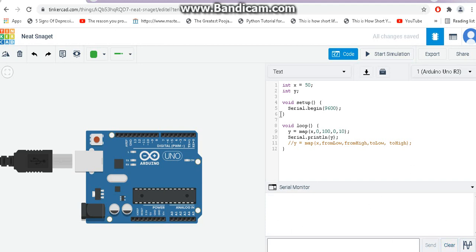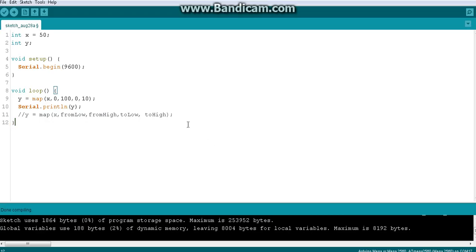This is working, the 5 is also working fine. I hope you understood how the map function works. I don't want to get into this simple exercise again and again. We will do something else with the map function and see a little more about it, so that we can use it for our future purposes. I'm teaching it for a purpose, and in the upcoming videos you will understand why I was focusing time on the map function. Feel free to use it in any of your codes and take advantage of it.